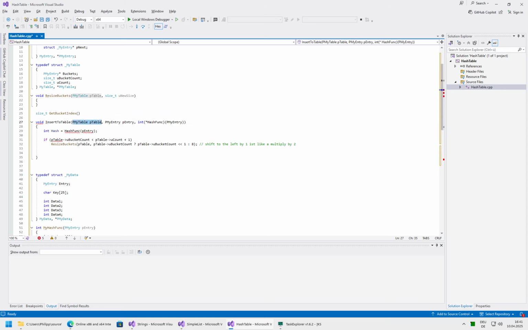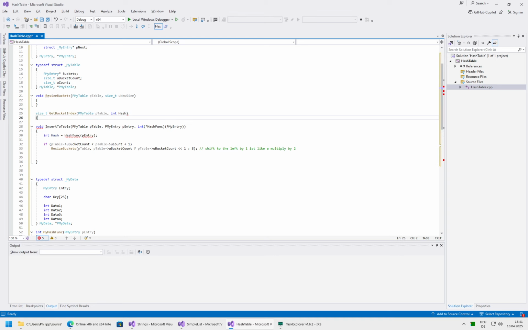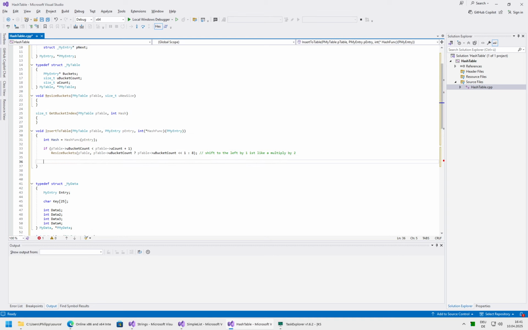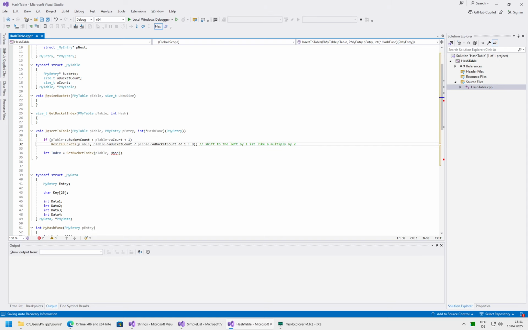This thing, like everything, takes table, and then it takes the hash.